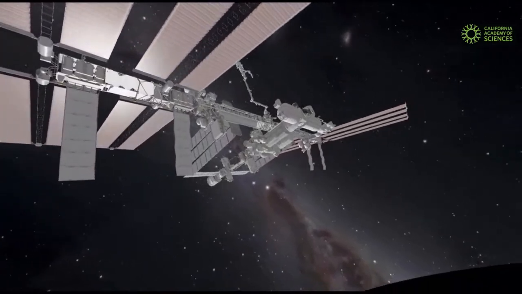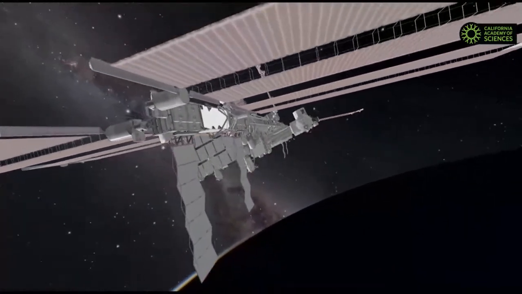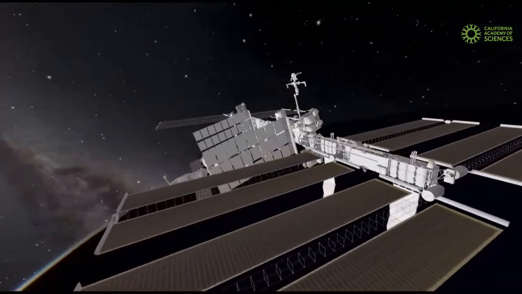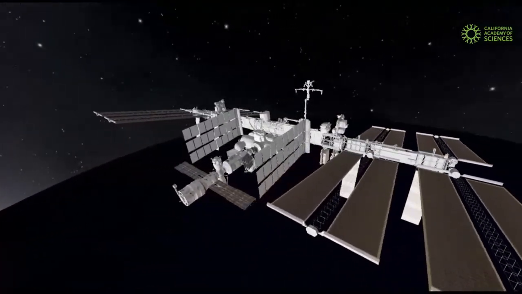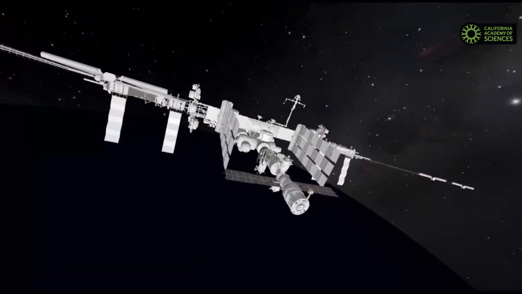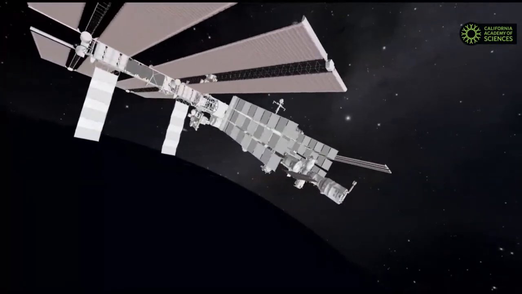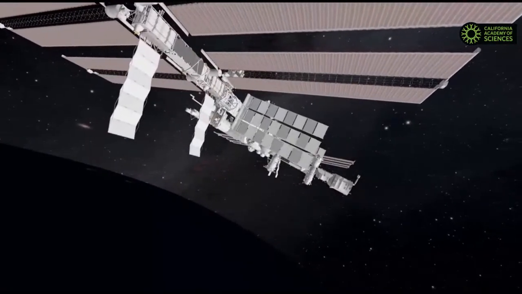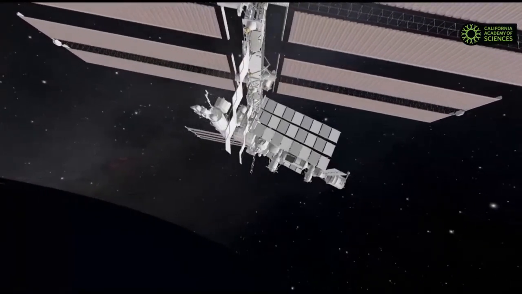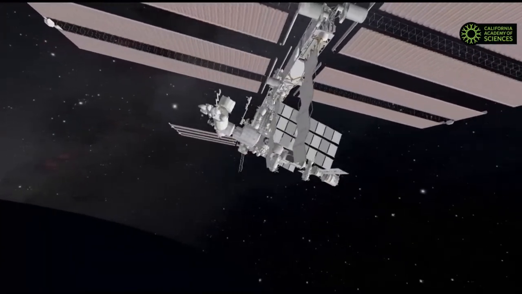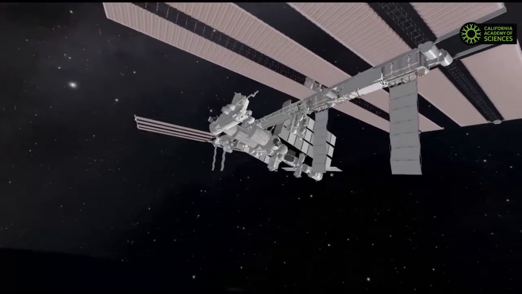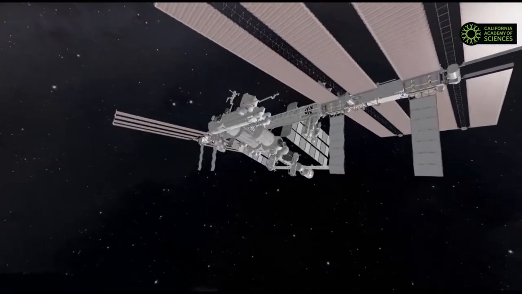Or for those of you visiting the Academy today, it's about the size of this building. It has roughly the same size footprint. It's made of a number of different modules and compartments, as you can see, and it's expected to continue operation until 2030. NASA is trying to see if they can extend that a little bit or get to work building a new space station. The Chinese and the Russians are already planning to build their own separate station, and NASA is looking at private industry to perhaps build a successor to the International Space Station when it finally runs to the end of its expected lifetime. But it's been going for quite a while now, more than 20 years.